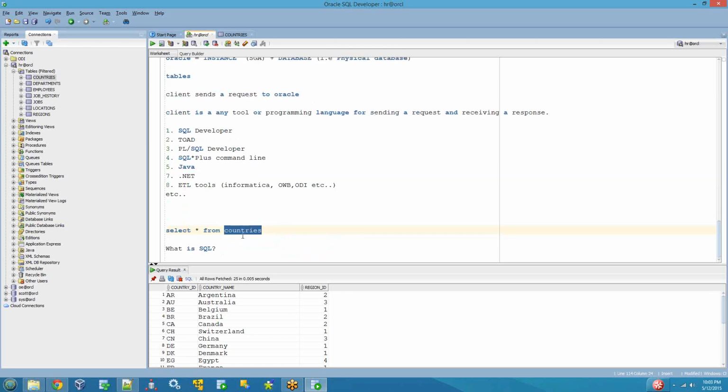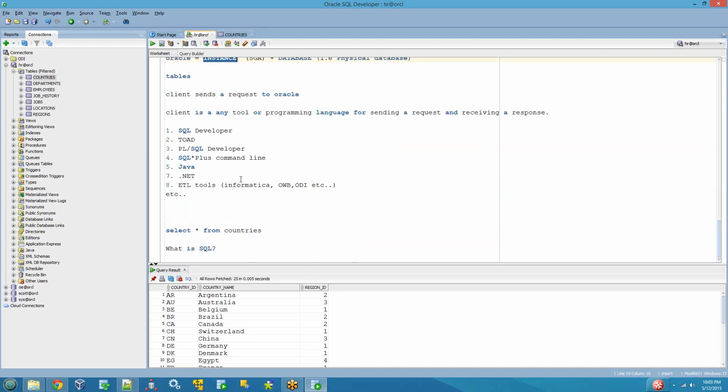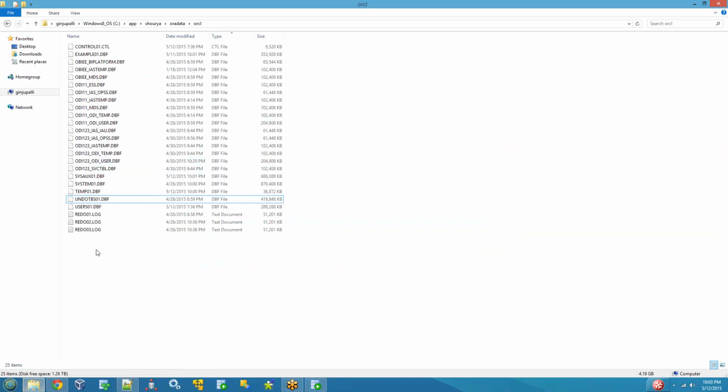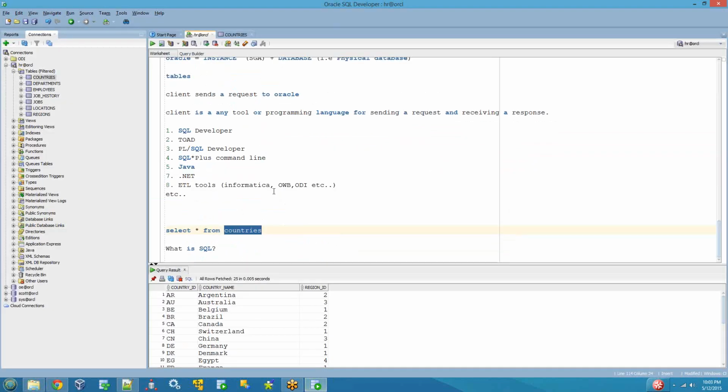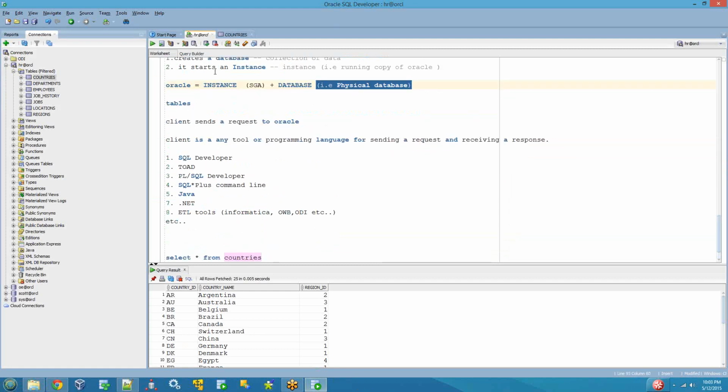The table is a logical object. So where do we have the logical object? In the instance. So the client will send a request to the instance. Even this countries table name is stored in the database as zeros and ones. The physical database does not understand the meaning of countries without the instance.